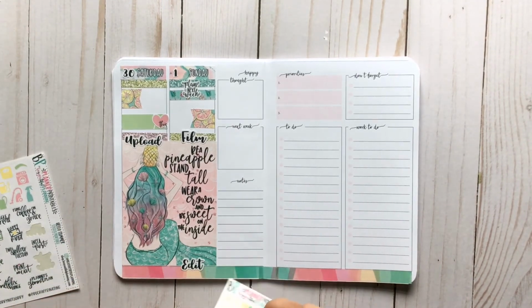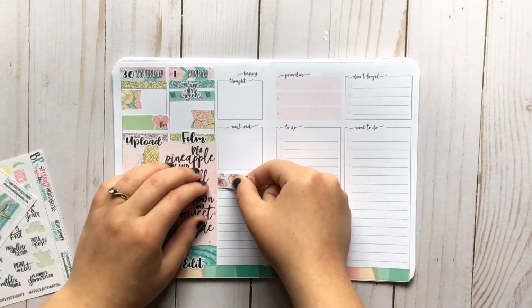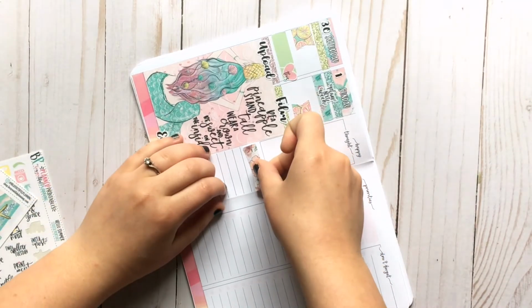So I think I'm gonna do this guy. I always cover this up, and instead of using it for notes, I like to use it for my Instagram posts.